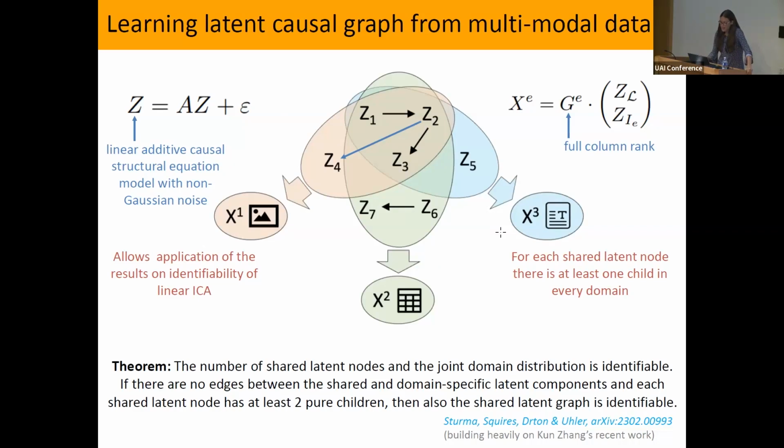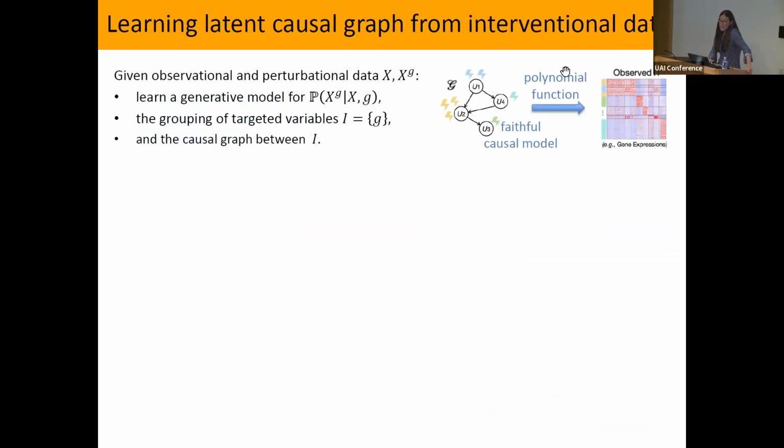Okay, so now I'll change that. And so this is how we should think about it, right? Here we have our latent graph. We're going to do interventions on this latent graph, and I get my observations, these X1, X2, X3, for different interventions. And what we would like to do is actually learn this generative model, right? I give you an intervention, and I give you observational data. Can you then generate how the data would look if I was adding this knockout and that knockout together? How does the interventional distribution look then?